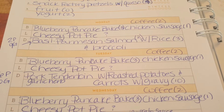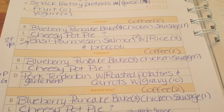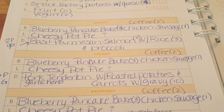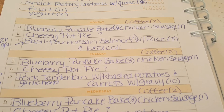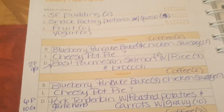My recipes on my website planningushealthy.com list the points for everything across all programs. I also have the nutritional values there, so if you're not following WW and just want the nutritional fat values, that's available as well. I'll share what I have planned this week, though it's not fully finalized yet.